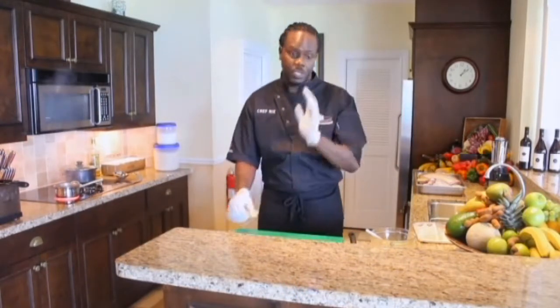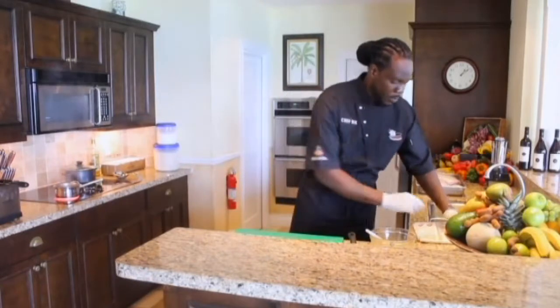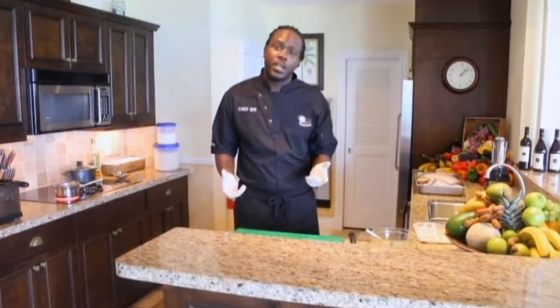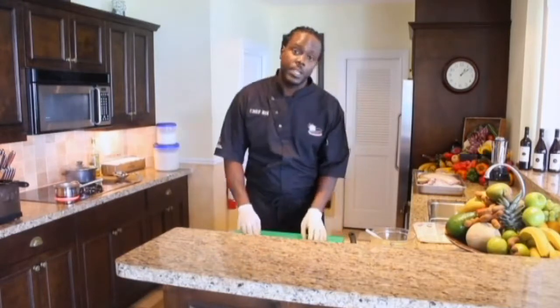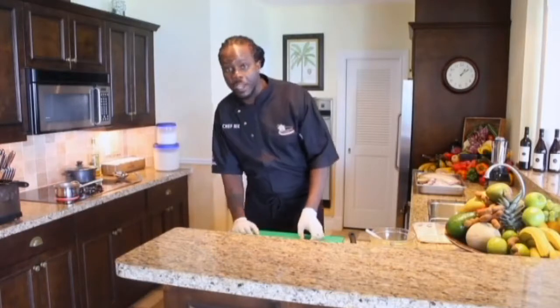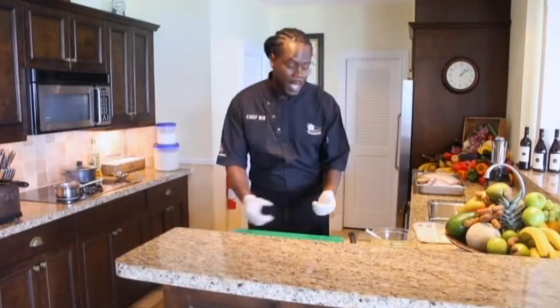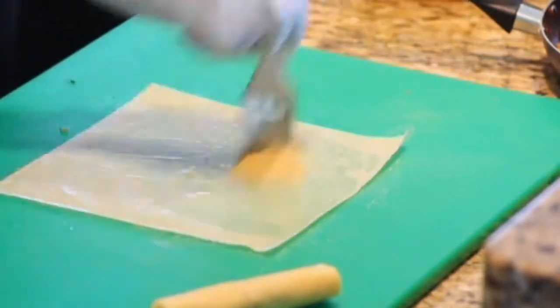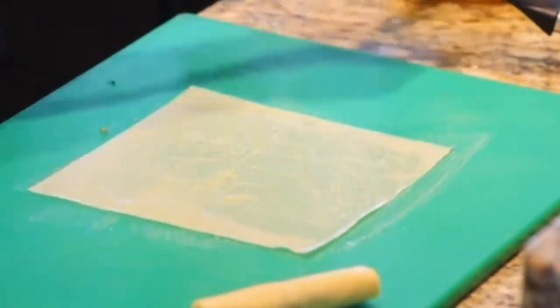So you just repeat the same process. We're gonna make about 3 or 4 of these. Remember, you're one-on-one with Chef Nick. I'm not cooking for any guests today. I'm cooking for more and myself. I may have someone popping by later, I don't know. But until then, I'll just make another 3 of these, continuing the same process.